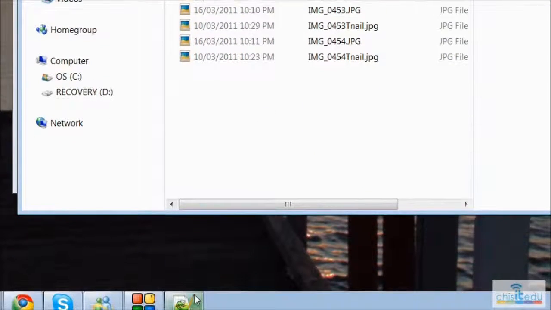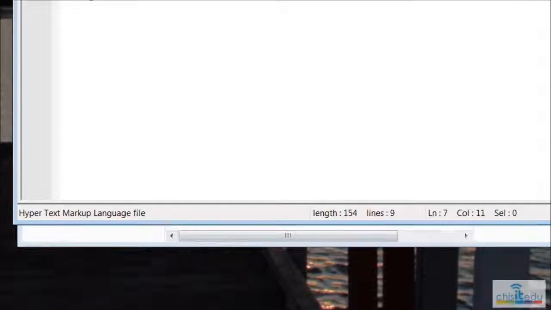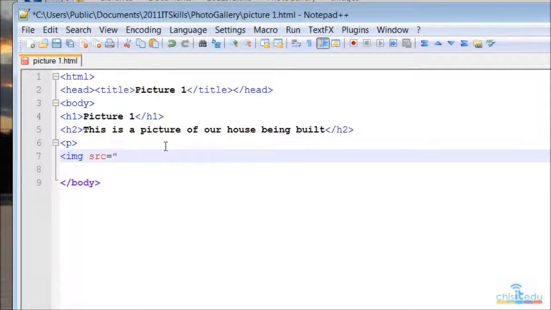And back here, img0419, so images/img0419.jpg, and close, and space and slash, like so.